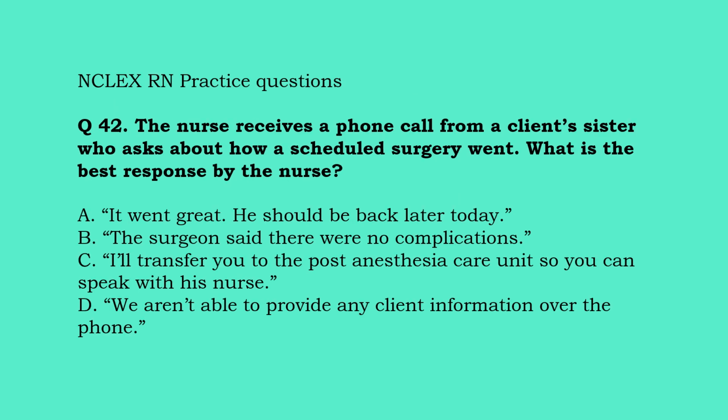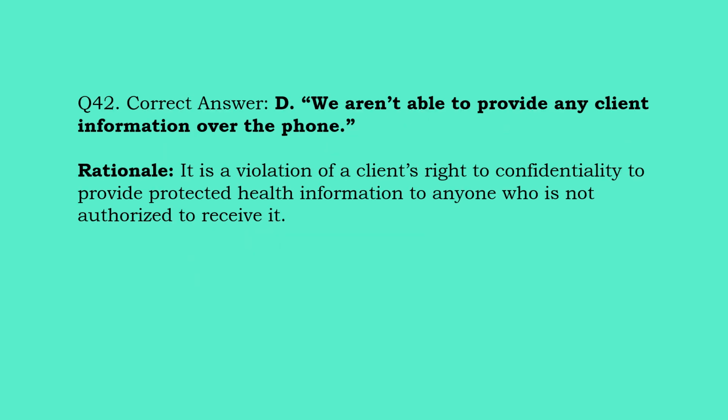NCLEX-RN practice questions. Question 42. The nurse receives a phone call from a client's sister who asks about how a scheduled surgery went. What is the best response by the nurse? A. It went great. He should be back later today. B. The surgeon said there were no complications. C. I'll transfer you to the post-anesthesia care unit so you can speak with his nurse. D. We aren't able to provide any client information over the phone. Correct answer, D. We aren't able to provide any client information over the phone.